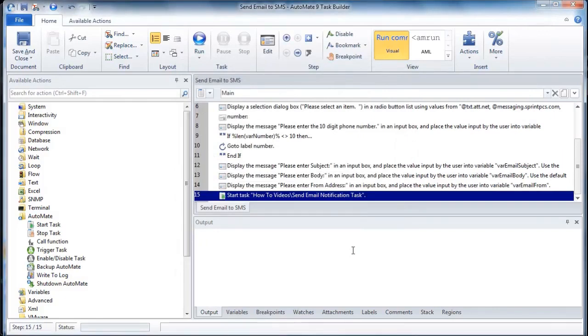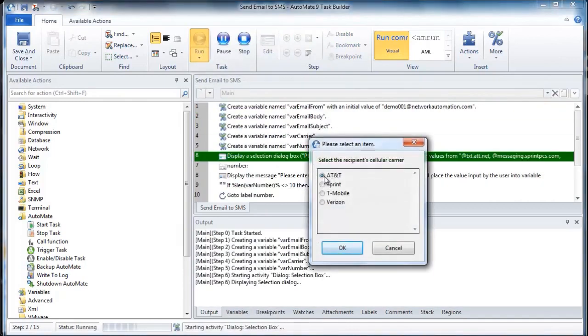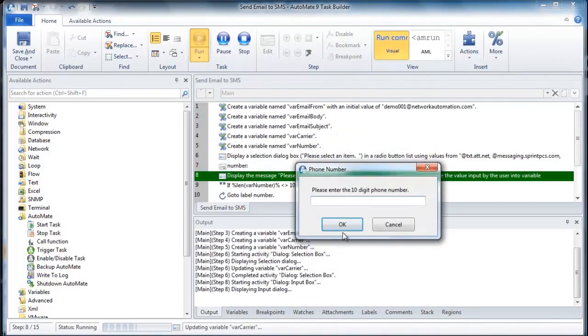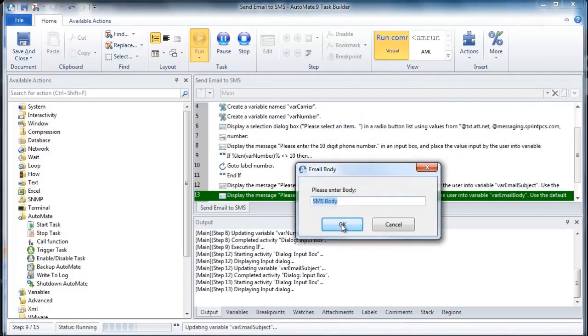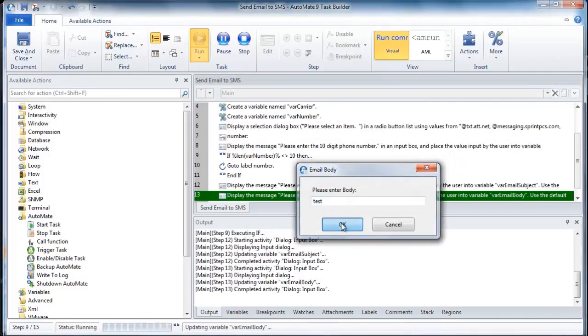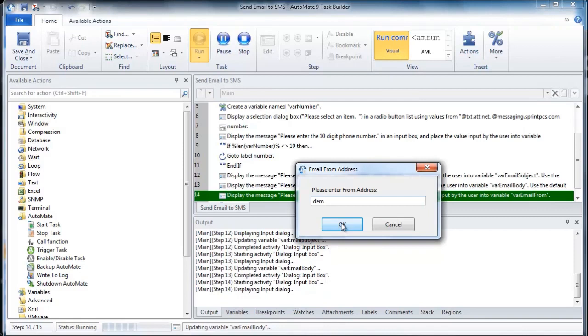The next thing we will do is run the task from the task builder and enter the pertinent information for generating a text message. And I'm just going to add a couple of text information into the subject and to the body, as well as enter the email address of who this email is coming from.